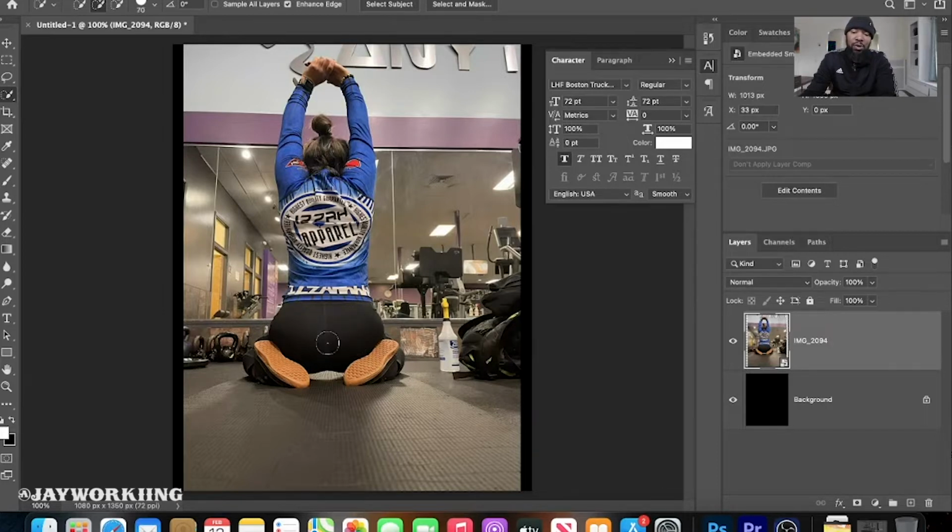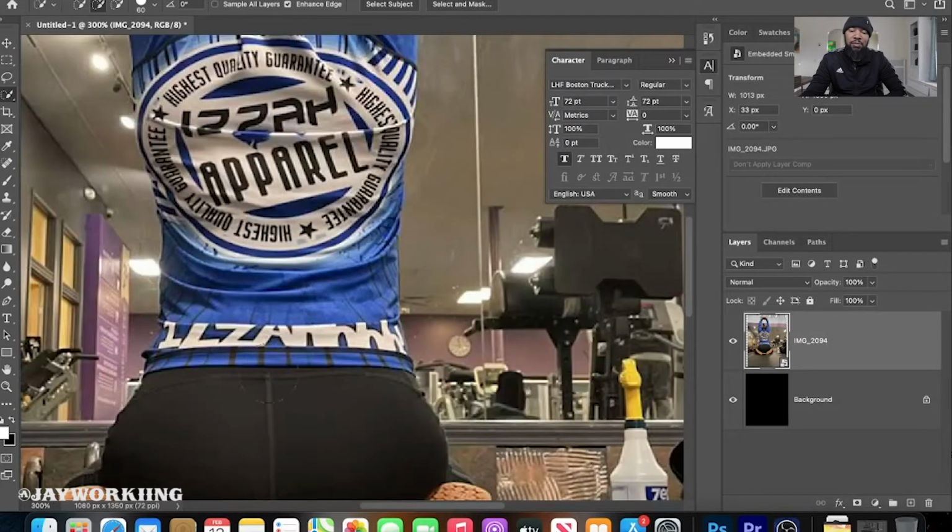So the bracket keys are right next to the P on your keyboard, right? So whatever I brush with this, I'm gonna zoom in. A quick way to zoom in is hitting Command plus. We can zoom in so we can see the brush, right? So this thing is highly intelligent, right? Whatever this brush touches, it selects. Selecting means talking to the program. We can see these little moving lines. Those are called marching ants, right?